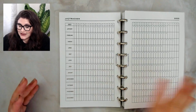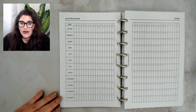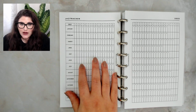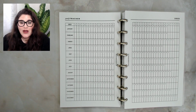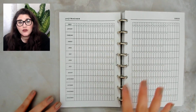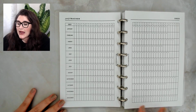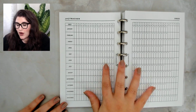This is a tracker that at a glance is going to give you every month and every day of the year. And it's really great for tracking various different information. So a few things that would be really great for you to track here: your weight, a menstrual cycle. You could track billable work hours. You could track holidays or different sorts of work days, either work or school days, your family's calendars here for when your partner maybe goes to work, maybe when you work, maybe when your children are off of work, right? Things like that, so that you can see that information, visualize that information in one place, right?